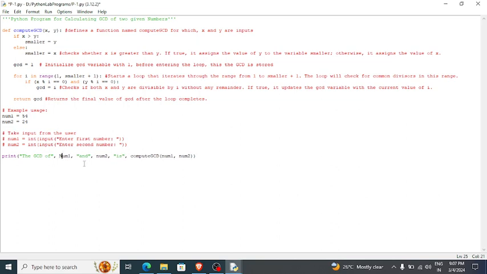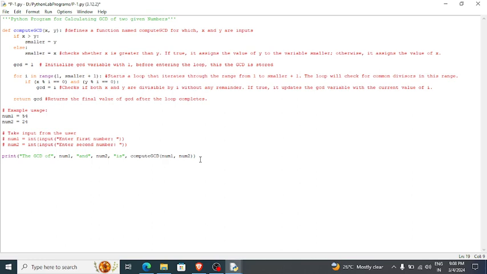So again, change this to a small n, and then number 2 also. This number is also mentioned here, and number 2 is 24. So it is basically saying to print the GCD of 54 and 24. The GCD of 54 and 24 is, then you are using this particular command, compute GCD in brackets number 1 and number 2. So compute the GCD of 54 and 24. Okay, now this is the program for calculating the GCD, with a step-by-step explanation of each and every function.